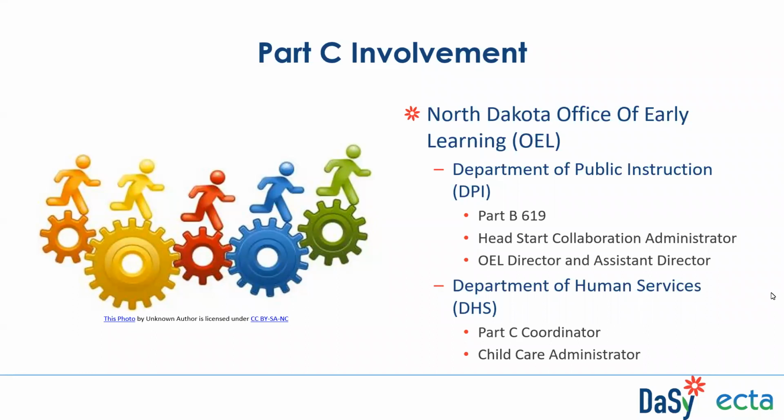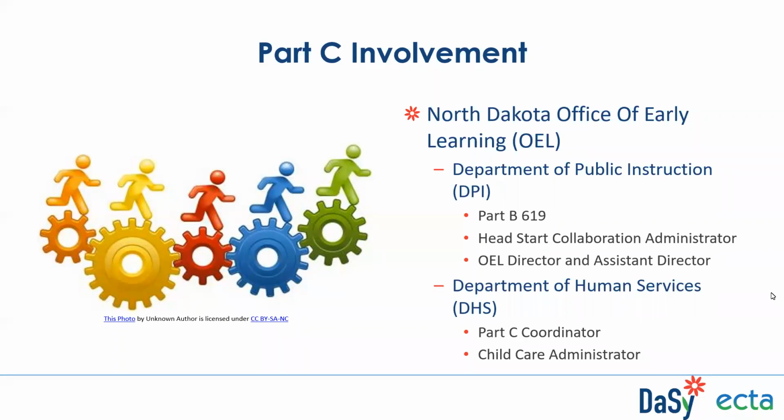So in North Dakota, we have the North Dakota Office of Early Learning. It's made up of entities from the Department of Public Instruction, so that's where our Part B 619 is housed, our Head Start Co-op administrator, and the director and assistant director of DPI's OEL, Office of Early Learning. And then there are also entities from the Department of Human Services, so that's where I'm housed for the Part C program, and then our child care administrator is there as well. And so as we wrote the preschool development grant, the Office of Early Learning really was the main grant team. And so it was just a wonderful experience to be able to be that involved and really be able to help make decisions.